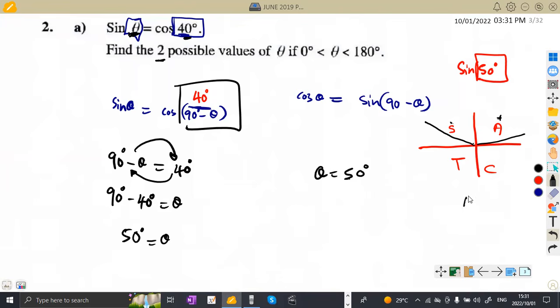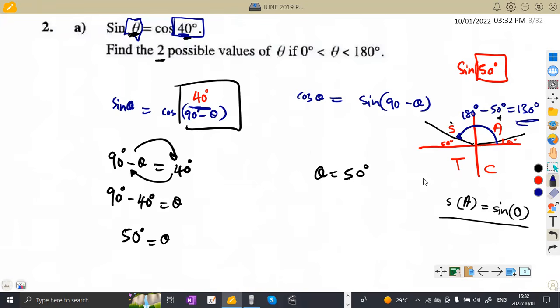Remember I told you that the sine of the acute angle is equal to the sine of the obtuse angle. That's what I'm trying to explain using this part. So if this is 50 degrees, this is 50 degrees here. The angle that we need is from this to this part, which is going to be 180 degrees minus 50 degrees, which is 130 degrees. So actually, that was the condition.